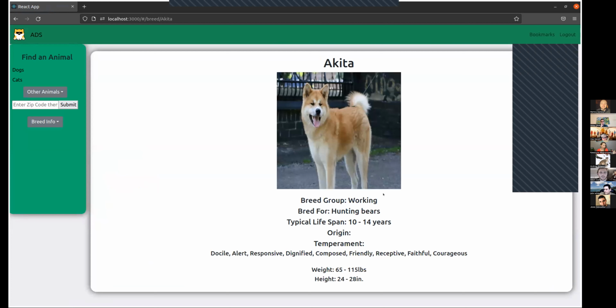And this is just a random picture of this type of breed, but it shows you different information about them, such as that it was bred for hunting bears, I guess. That's pretty interesting. How long it usually lives, what kind of behavior it has, and the typical height and weight range of that dog.